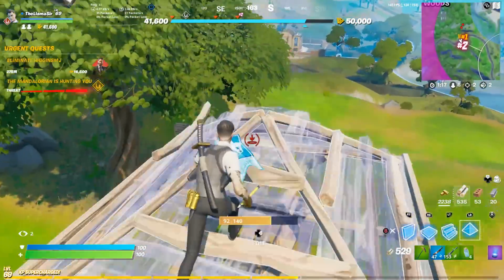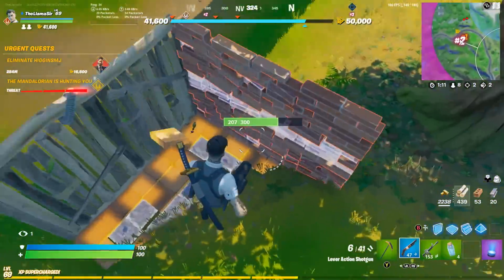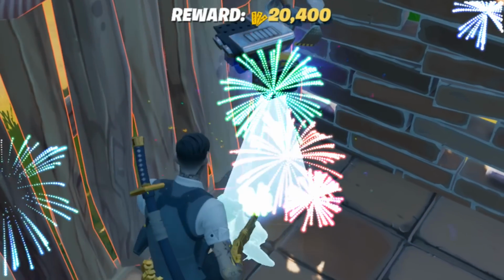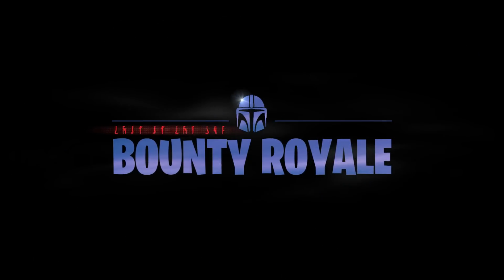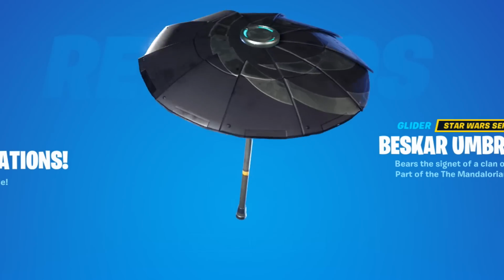All right, we're just rushing him. Come here, buddy. If we get this elimination, we get the win. So let's drop on down. Where is he? Oh, my gosh. Is that him right there? Can we just... Oh, we can. Let's go, guys. Bounty Royale, and we unlocked the brand new umbrella. Looks super awesome. I gotta collect all of them.